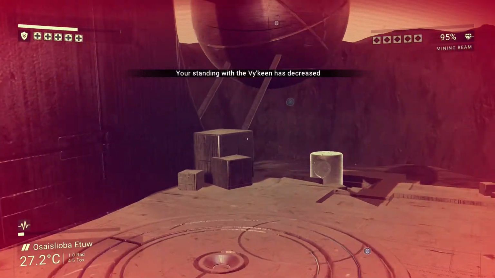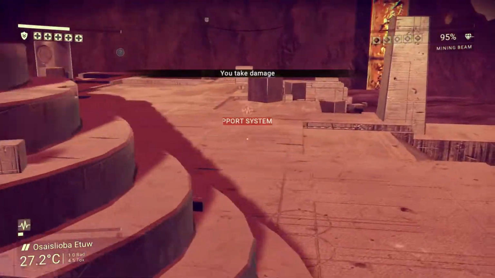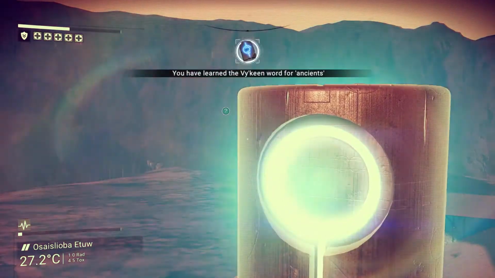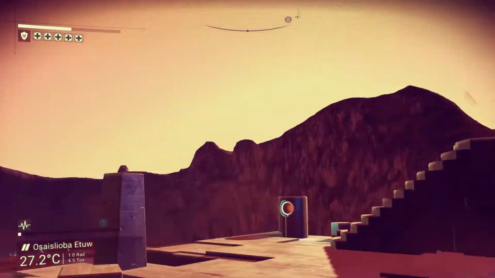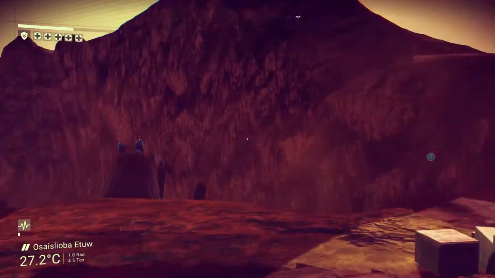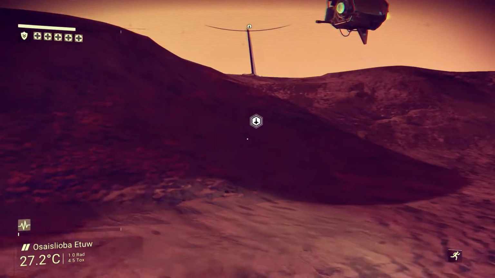Oh, great. Oh, you're standing with the Viking as the priest. I knew that would happen too, but I really was hoping I could get something out of it. There we go. We have to find, like, a save point. So, if we go over there, we should be able to get there faster now with our spaceship, at least.